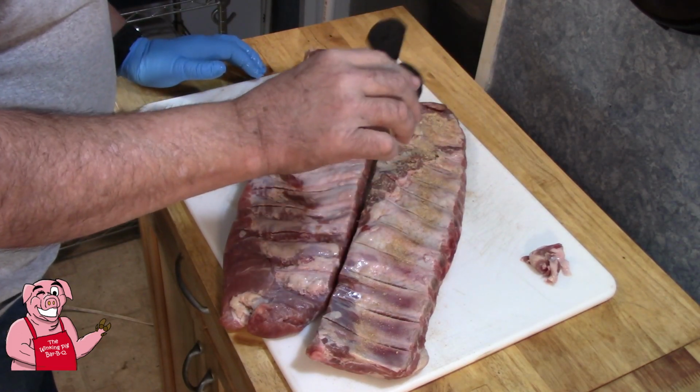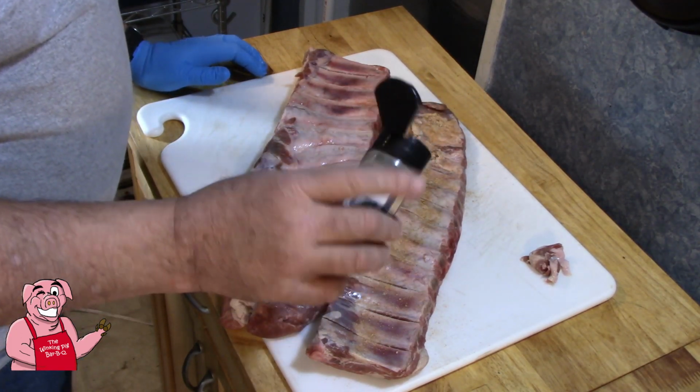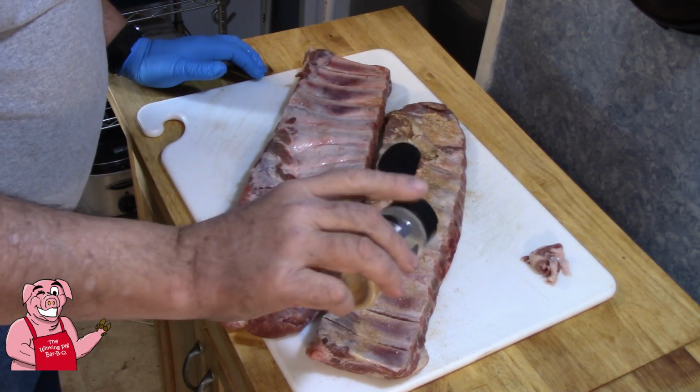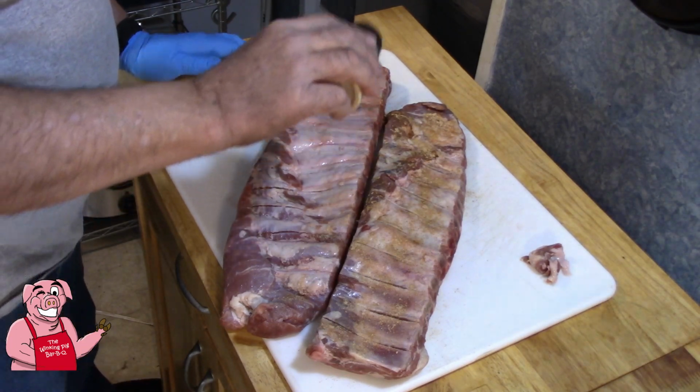I'll give them a good coat. This is South's Barbecue rub. I've used it before in some of my videos. I like it. It's got a sweetness to it.